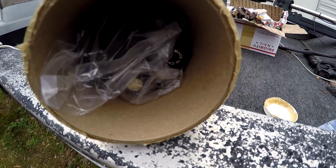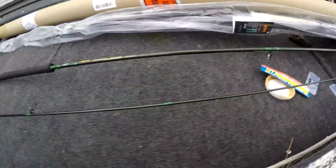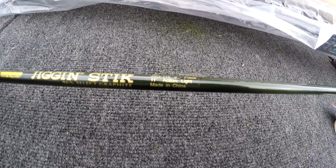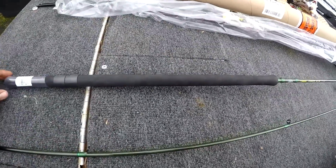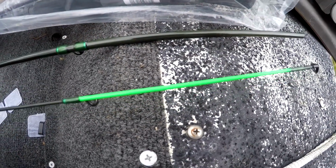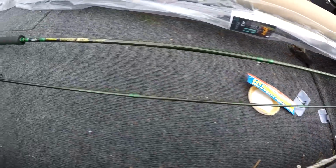Let's get in there and pull them out, y'all. All right, y'all. Here we go. The first one is a high-tech fishing pole. It is called a jigging stick. It's a 11-foot 2-piece. The action is light. 96% select graphite, and it doesn't have the fixed reel seat on this one. And the pole, let me let you see the tip. That's the tip right there. 11 foot.